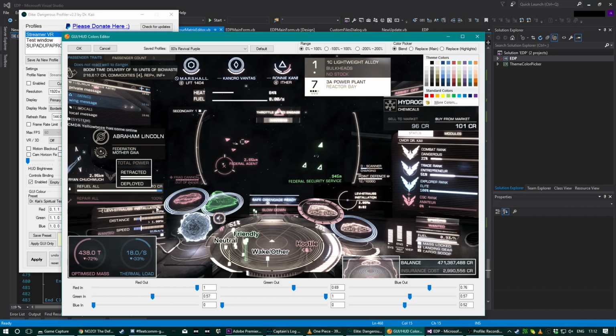Now, in case you've never done that before, Elite Dangerous allows you to apply some settings in the XML files that will change the HUD colors to basically look like this. Those are the settings you plug in there, and they are linked to these trackbars. It does it by a weird process called a matrix transformation, and very briefly, what that means is every single pixel has a color. And the color is broken up into a red, a green, and a blue, a value for each between 0 and 255. And a matrix transform basically takes each pixel and applies some combination of adding them, based on the proportion put here, into an output. And it applies that to every single pixel using the exact same transforms. So, for example, oranges might become teal and blues might become gold. In Dr. Kai's Spiritual Teal, for example.